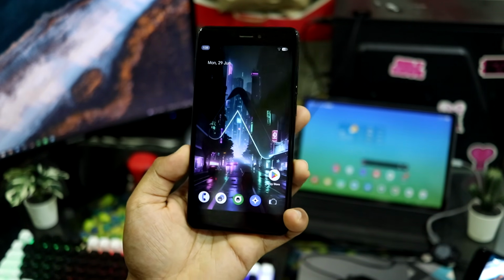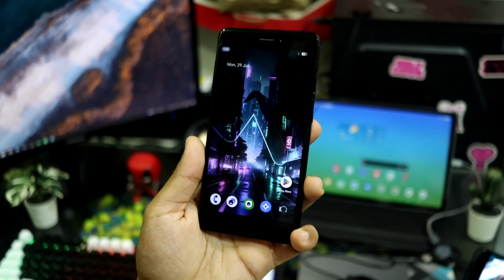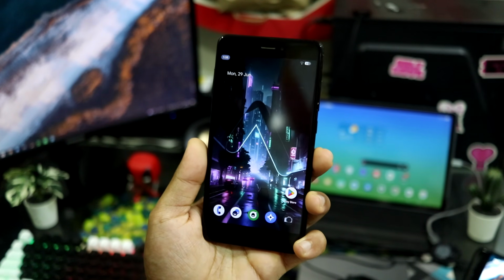So till now, right now you can switch to this AlphaDroid because this is the most updated and the most customizable ROM, Android 16 QPR2 ROM for our Redmi Note 4.